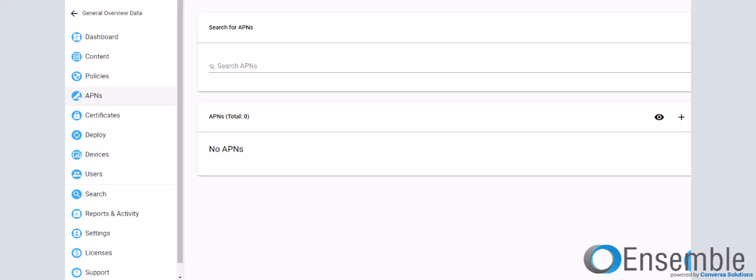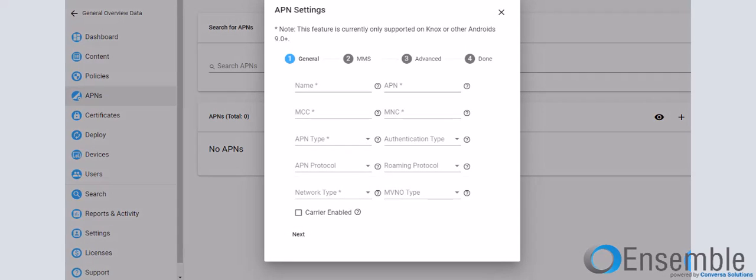If you are working with a carrier, you can get a special APN setup for the SIM cards on the devices, which can allow you to manage the network even more minutely, including using your own server for transmitting cellular data. To configure an APN, you can enter the information on this screen by hitting the plus button on the right-hand side of the table.